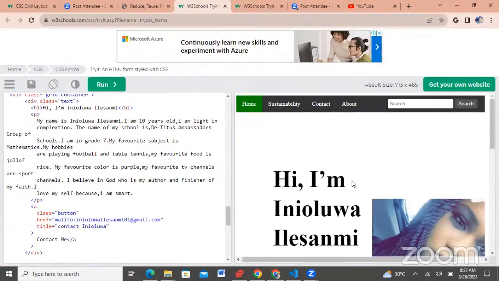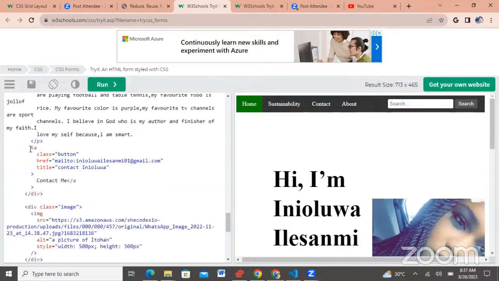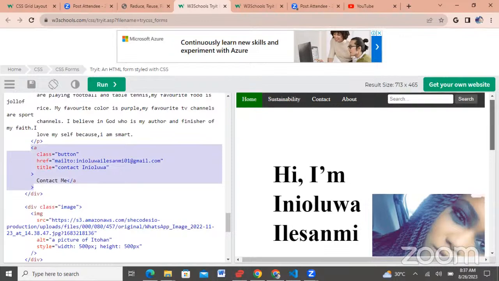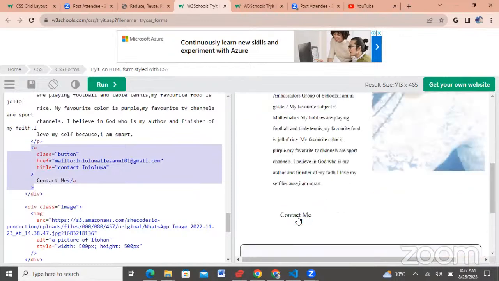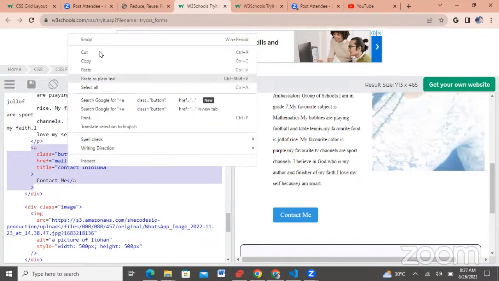We don't have time to start figuring out why it's not working, because I want us to finish and be done. So, oh, I forgot that there is a button. So there is this here. I'm going to put that here. So that is a link that I kept inside a button. I know I taught you guys this before you left.